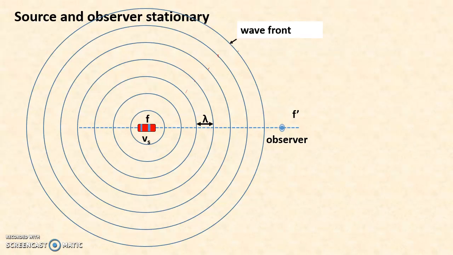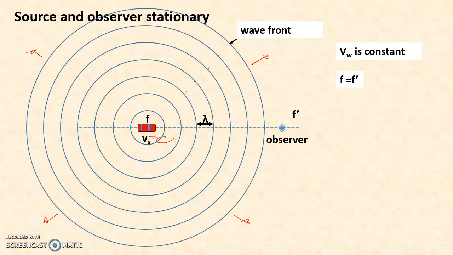Now, if the car is stationary, if the velocity of the source, the object that is making the sound, Vs, equals 0, it's going to produce this uniform circular pattern of wavefronts. And the wavefronts are moving out in this direction away from the source. They move at a constant speed, called Vw. And if this is air, it's 343 meters per second.